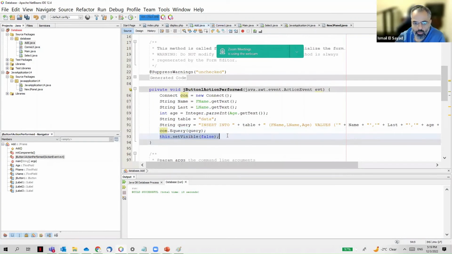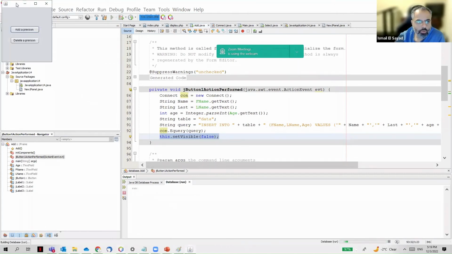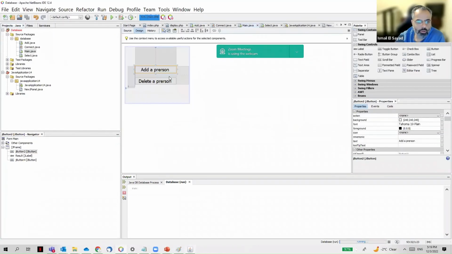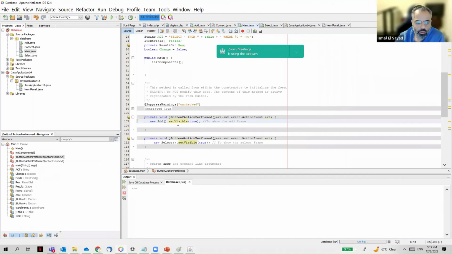Then I set visible false, because for me, let me run this. Maybe I have already. Yeah. Sorry. So this is the main. Oh, sorry. The main has 2 buttons, as I have already shown you. The first one will make this frame visible, and the second one makes this visible.